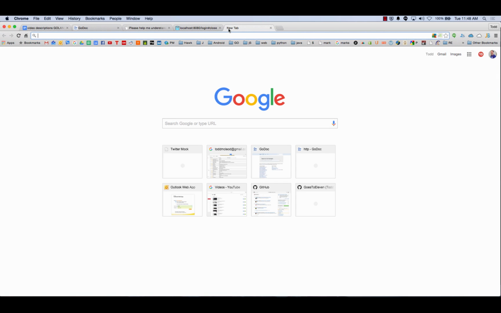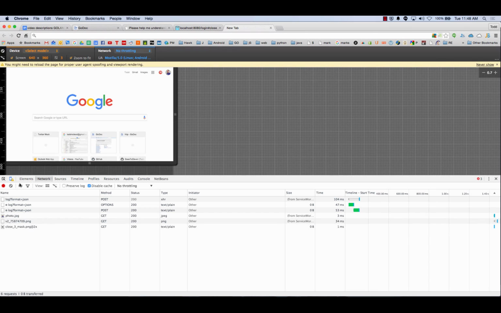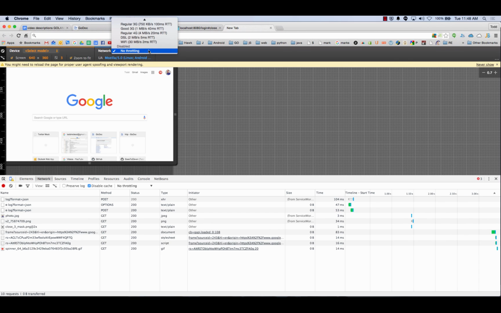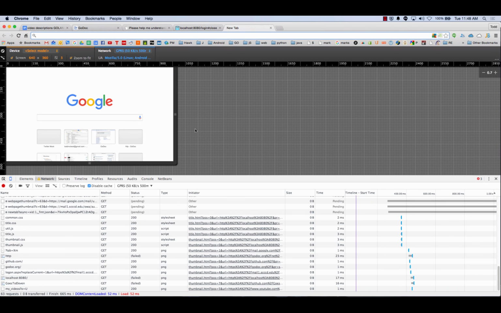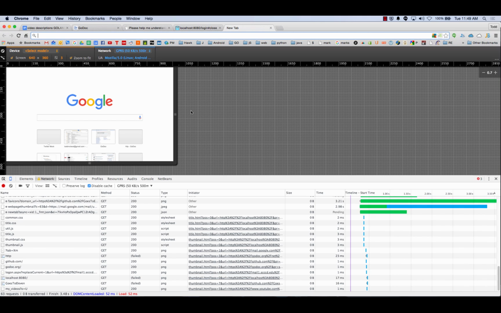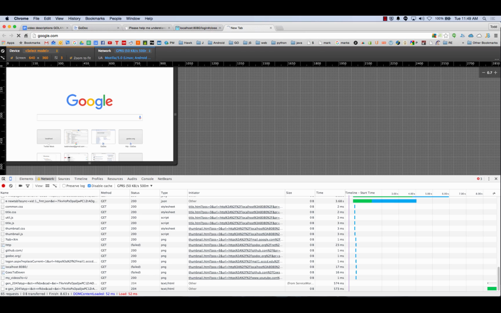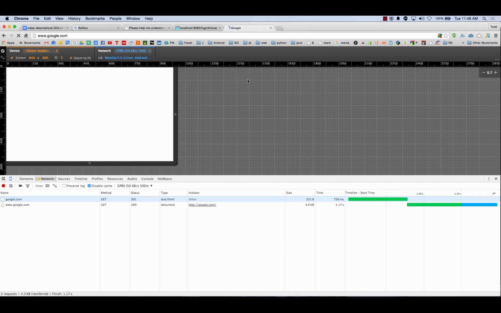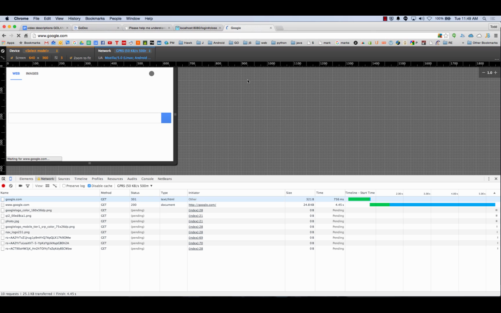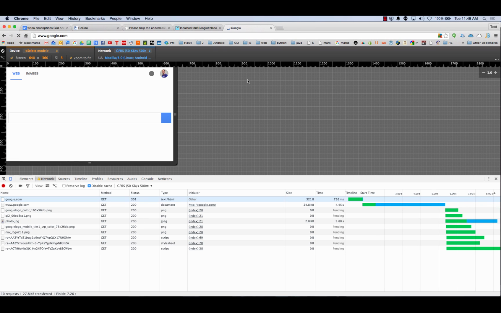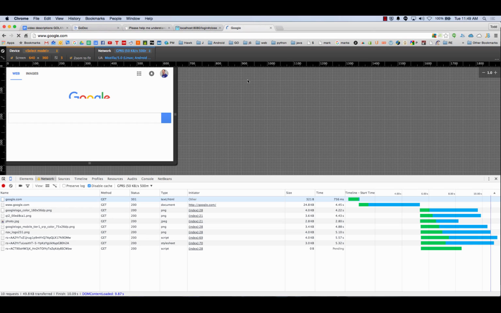There's a way you could go in here, and somewhere I think it's in mobile, you could do network throttling. So we could crank this down to like 50 kilobits a second, or even less, and then load the page and just see what comes up. That's still really fast. You're not on Google yet. This is your new tab page. Oh, I need to go to Google? There we go. There's the search box. It's like getting stuff in the corners, and now there comes the logo. That is pretty cool. It's totally cool.